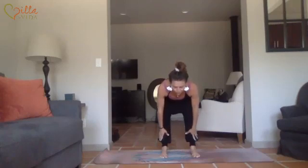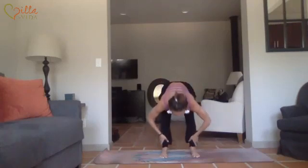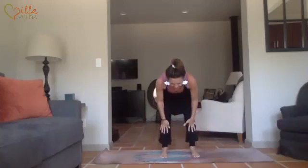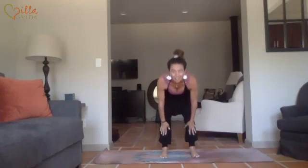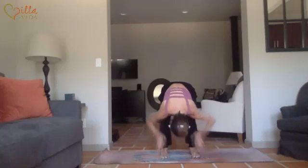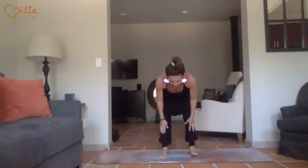Exhale, fold forward, just like you're taking a bow. We'll do that twice more. Inhale, halfway lift, long spine. Exhale, humbly bow forward. Relax the head. One more time. Inhale, length.